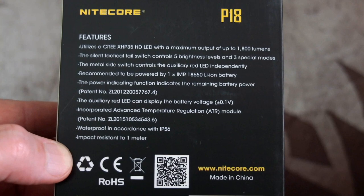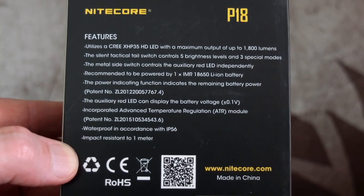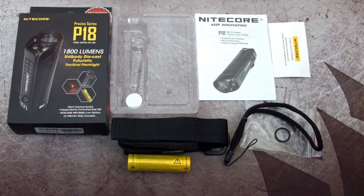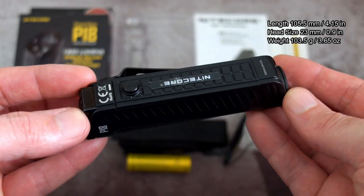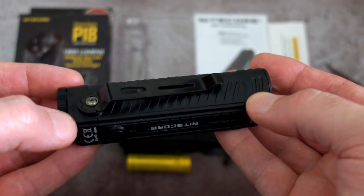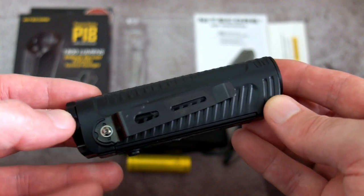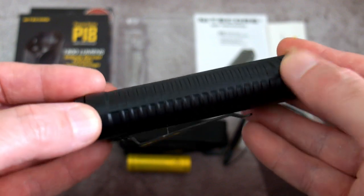But it has a couple of nice features, including the voltage readout, which we've seen on previous Nitecores. You've also got that body shape, which we'll have a closer look at in a second. And onto the body, it's quite a short body, although it is thicker due to the styling and design in a thick pattern on the body, and that gives it quite a decent grip. And you've got that clip on the back, so you can attach it to a belt, and that's quite a strong clip as well. You can unscrew it and remove it if you want to.